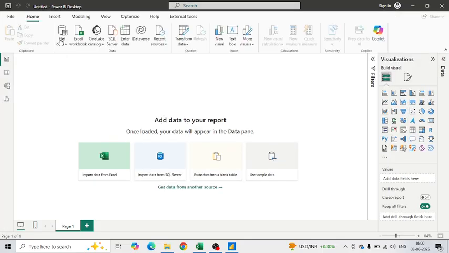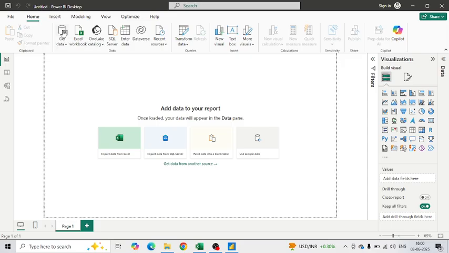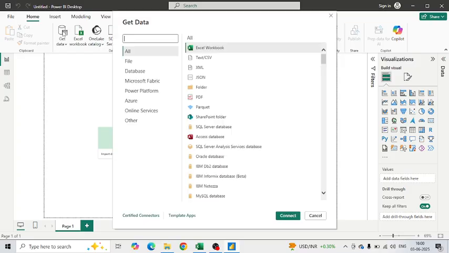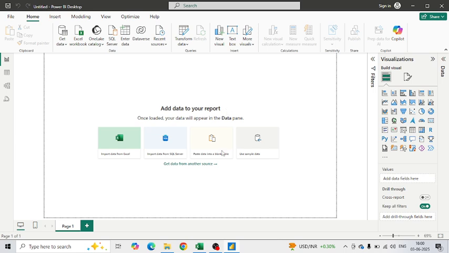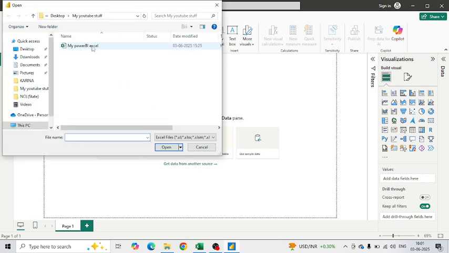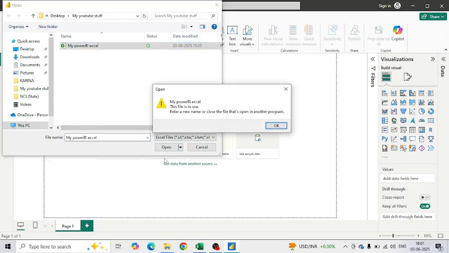Now I will collect the data from the Excel. I will choose the folder that I created, which has the Excel workbook, and then select the data that I created. It says my file is in use, enter a new name.